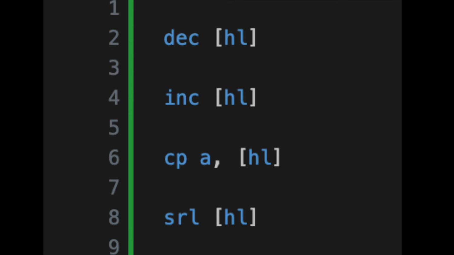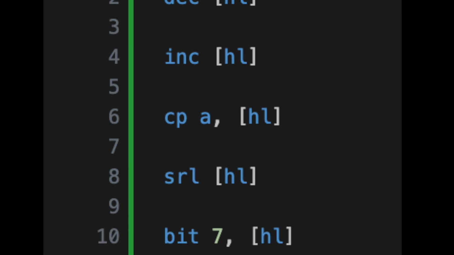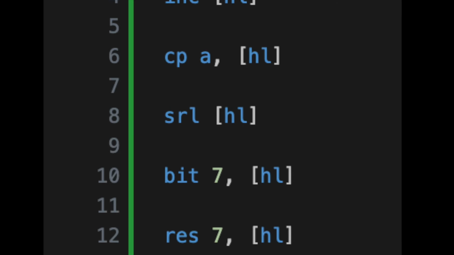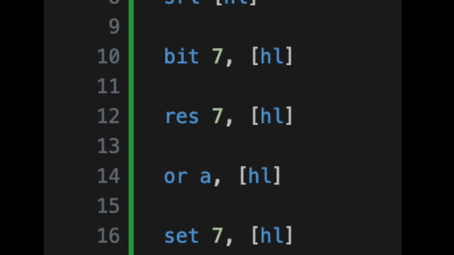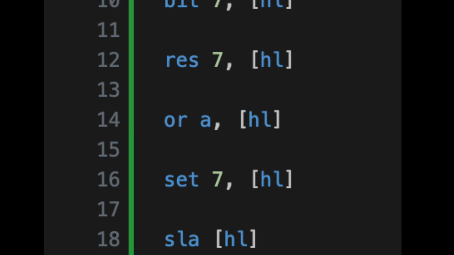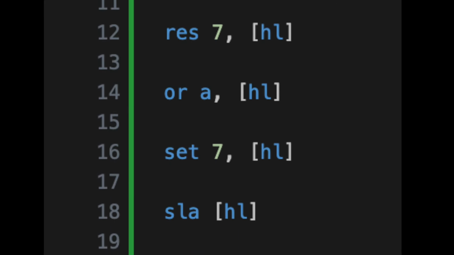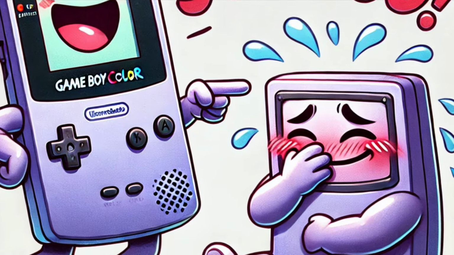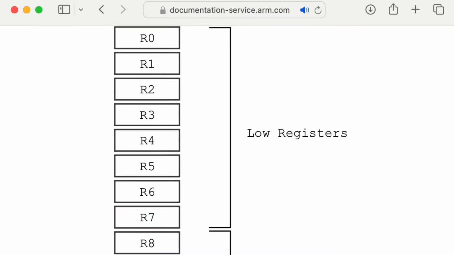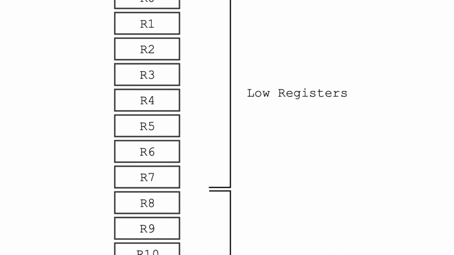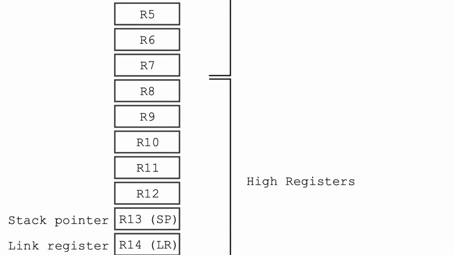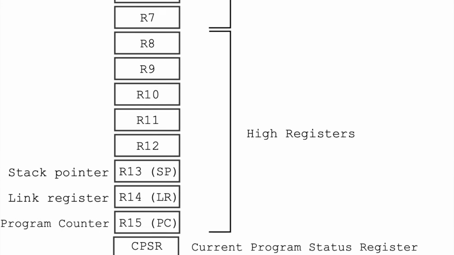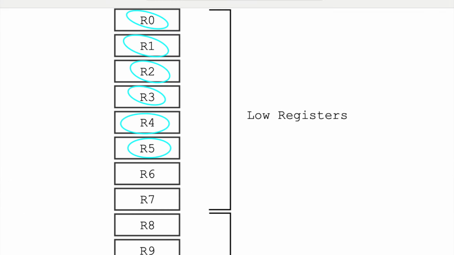However, there are a few Game Boy instructions that can operate directly on the memory pointed to by the HL register. These can be used to test, clear, and set bits, shift and rotate, and increment and decrement 8-bit data in memory without the use of an intermediate register. The ARM CPU can't do this. On the other hand, ARM has 13 general-purpose registers, not one special accumulator register, that can be used by any instruction. So far, the GBA sound engine didn't have to use more than 6 of the general-purpose registers at most.